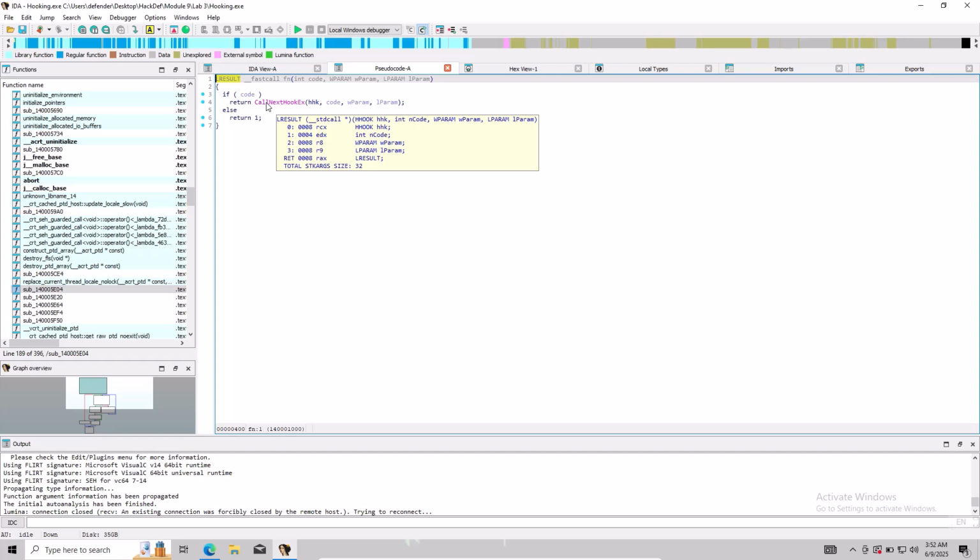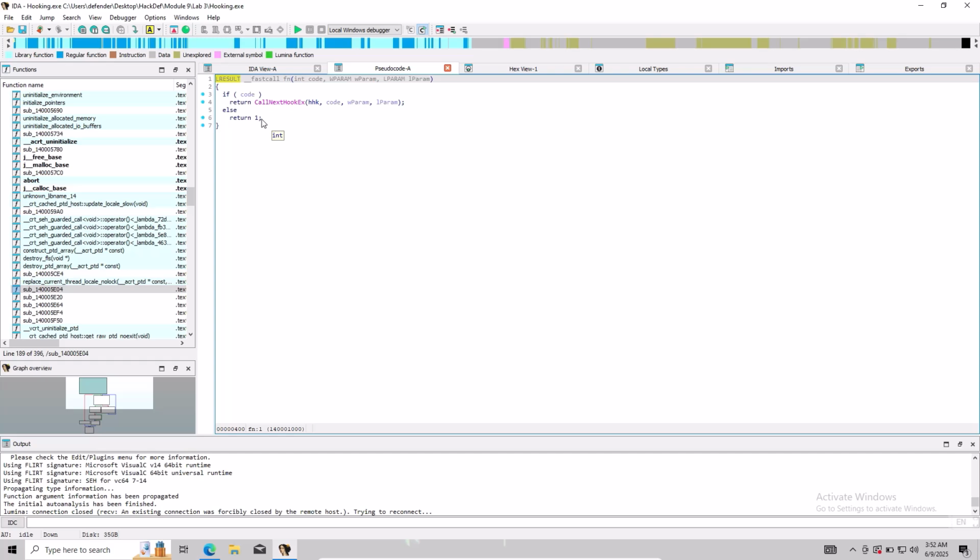But if the code is exactly 0, we simply return 1, effectively disabling the keyboard. Okay, so now we know this program is making sure we cannot use our keyboard. Great.